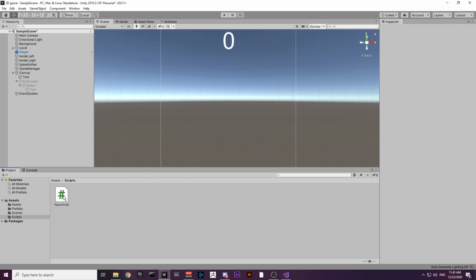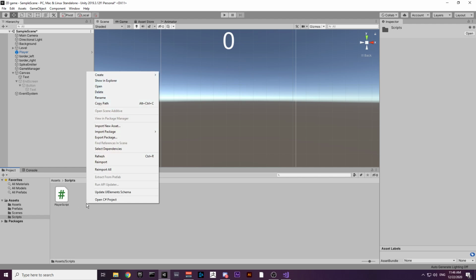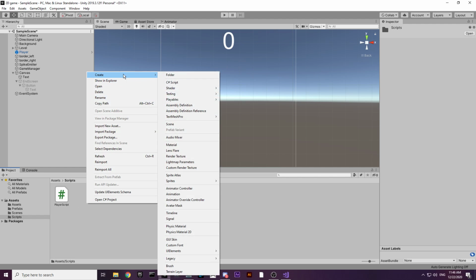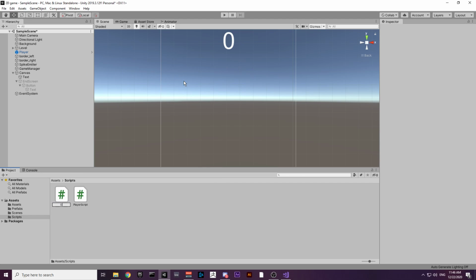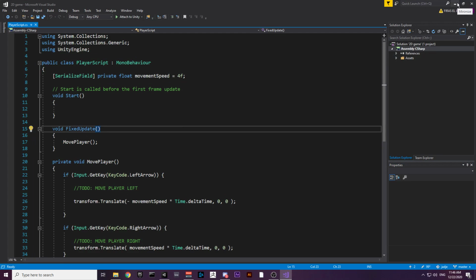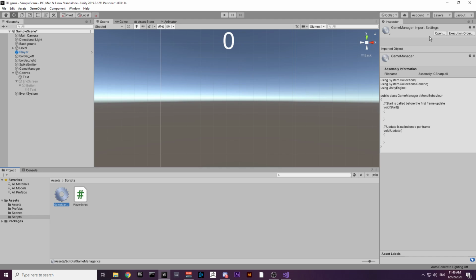Let's add another script. The other script is going to be the game manager. So I'm going to just right click and create a C# script. I'm going to call it game manager. Now, keep in mind that when you create a game manager and you call it like this, it's going to change the icon to a gear, because Unity knows that a game manager is going to be handling the game.